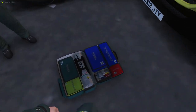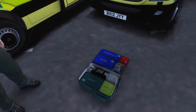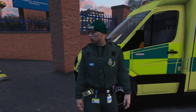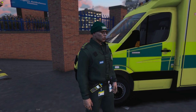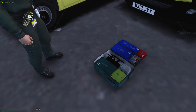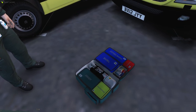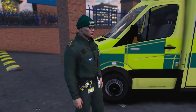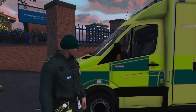In front of us, we have a bag — this is your standard LS kit bag. It has everything you need from a broken foot all the way up to, unfortunately, a cardiac arrest. For cardiac arrests, we do use a life pack — it's a more complicated defibrillator, but it does everything you need it to do. It tells us the rhythm of the patient, if there's a pulse, and even what's going on with the lungs. Within this kit bag, you have your average bandages, paracetamol in tablet form, oxygen, mask, and a nebulizer. Paramedics may also carry an ALS bag, which includes cannulation kits, paracetamol in IV form, morphine, and a variety of other drugs.